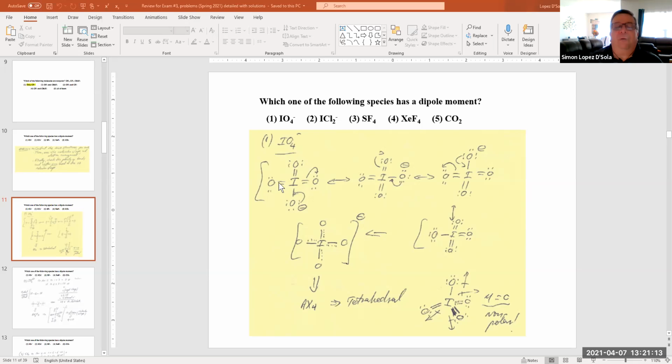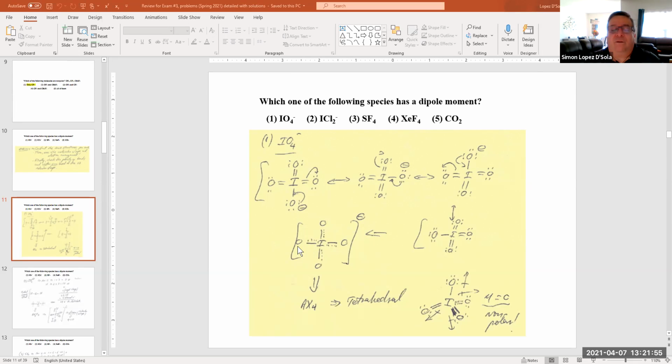However, you must remember that when you have a system like this, which is conjugated, single, double, you have a chance of resonance. So when you have an atom having lone pairs connected through a single and then a double bond, you have a chance of doing resonance. And if you see the resonance in this case, it will give you 1, 2, 3, and 4 possible resonance structures with the formal charge 0 on the iodine, 3 oxygens with formal charge 0, and only 1 oxygen having a formal charge equal to -1.